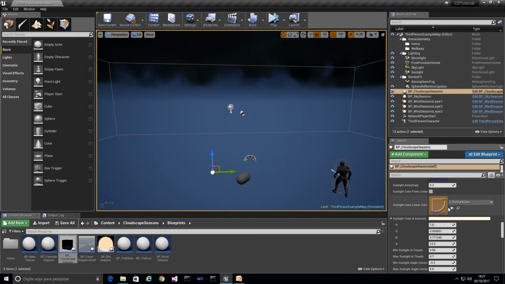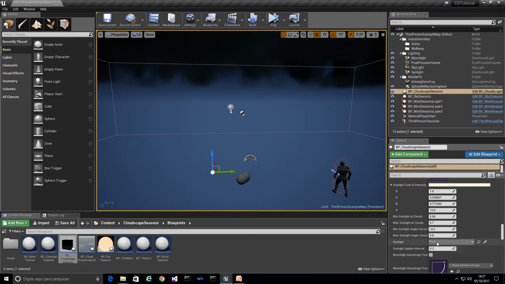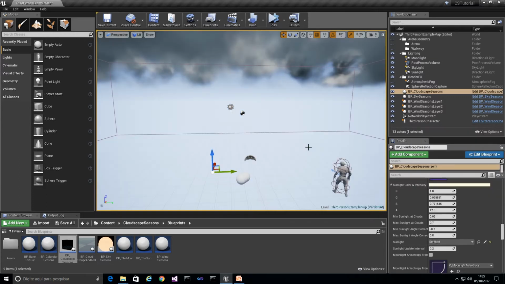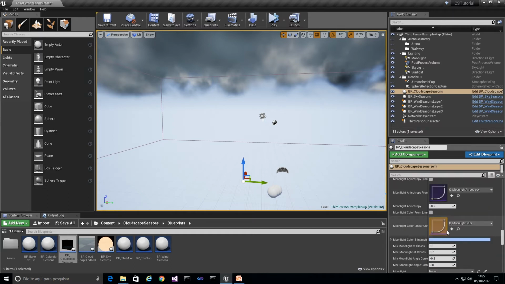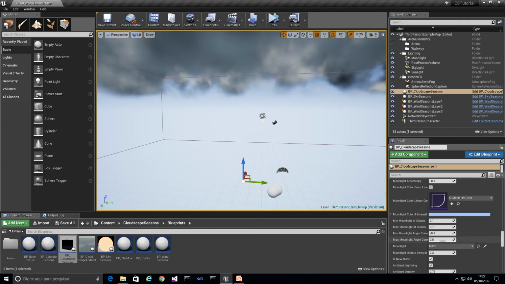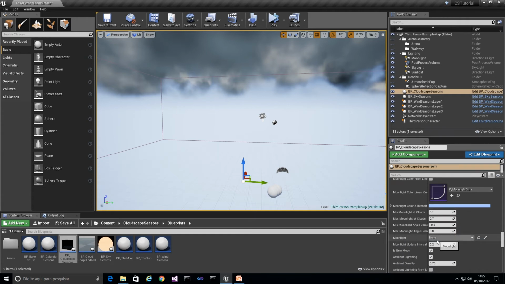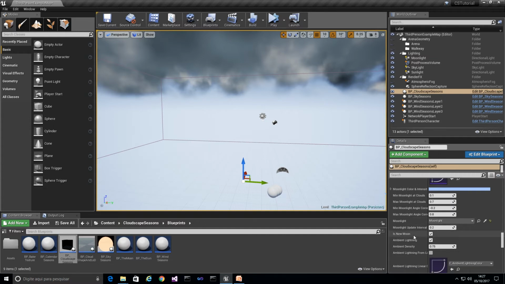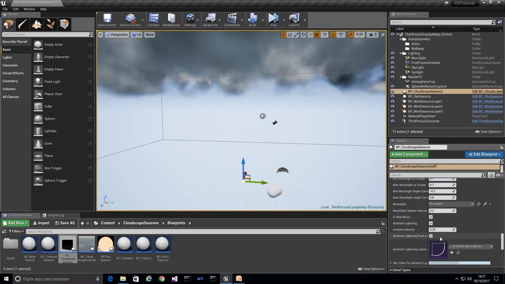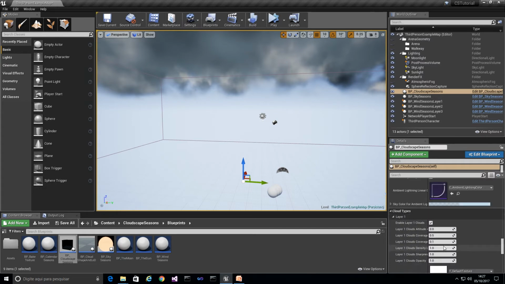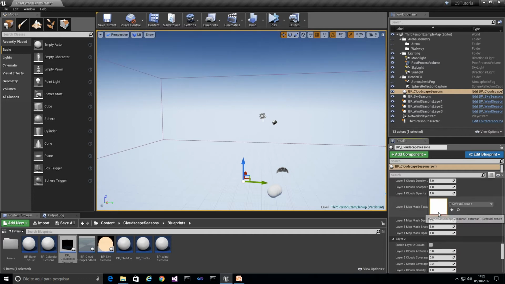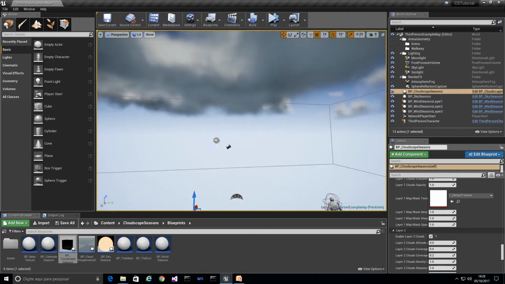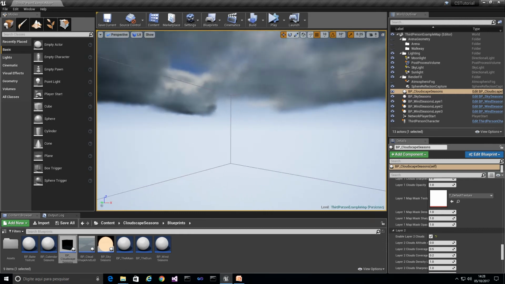So here we try to find the sunlight, and down there the moonlight section. Let's turn off this and place this one because it's cool.